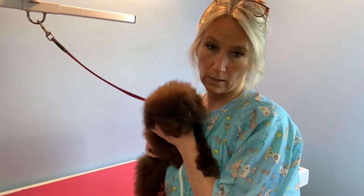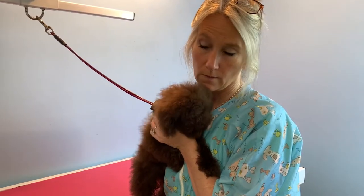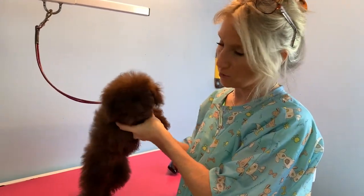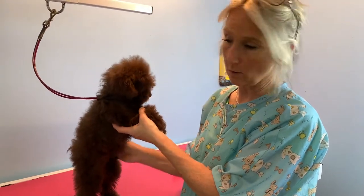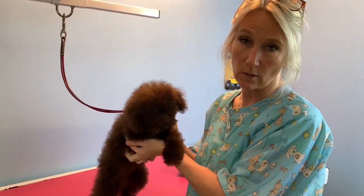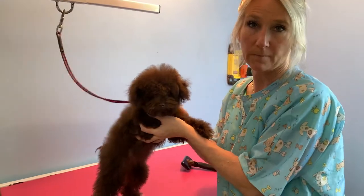So what I'm going to do today is just show you a face trim and a nail trim on a puppy's first groom. And then we'll do the pads of her feet and her sanitary. And generally I don't do the body. She was requested to have the same length all over. I'm gonna see how she is. I told them that if she doesn't seem too stressed, I'll do it. But if she seems too anxious, it should probably wait till at least the next groom. So we'll show you that now.